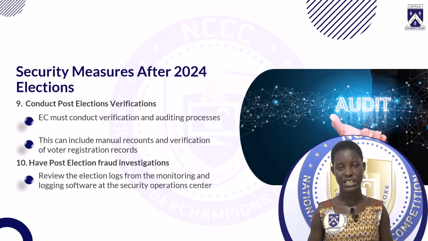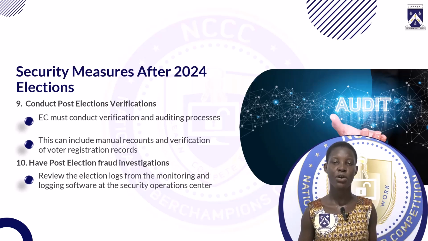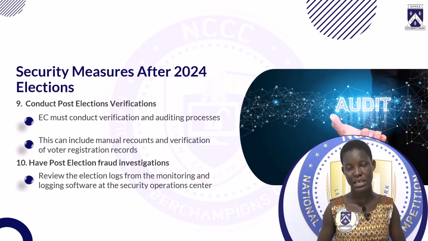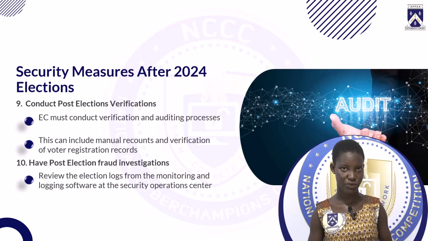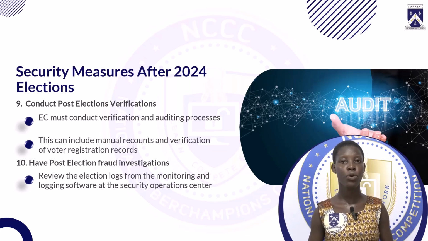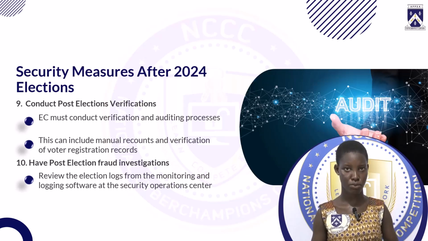We then move on to the security measures to be put in place after the elections, that is, the post-election security measures. After the election, there could be cases where people or other parties may try to challenge the legitimacy and integrity of the election results, like the 2012 coup, where MPP challenged the legitimacy of the results and petitioned the Supreme Court.